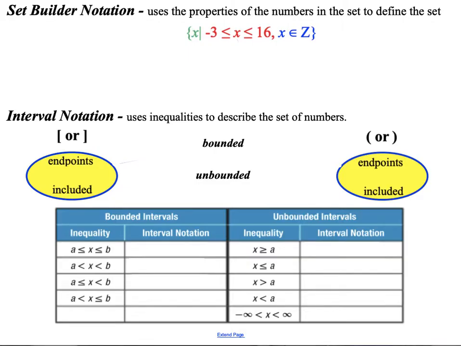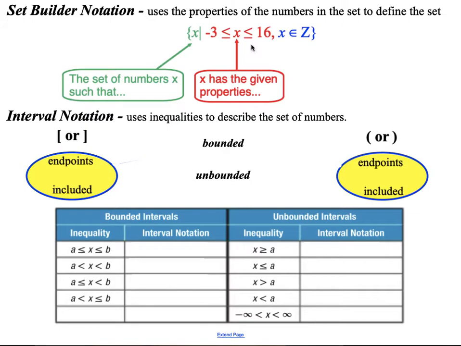Set builder notation. We're going to learn two different types of notation that we'll be working with. I like the interval notation better. These are two different notations, set builder notation and interval notation, but I want you to understand both of those and be able to work with those. And set builder notation uses these curly brackets. Now this first part of this notation is read the set of all x such that, or the set of the numbers x such that. This vertical line is the such that, and this just means it's the set of numbers x. And then you'll have some requirement in here, okay?